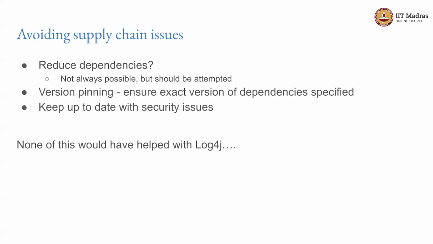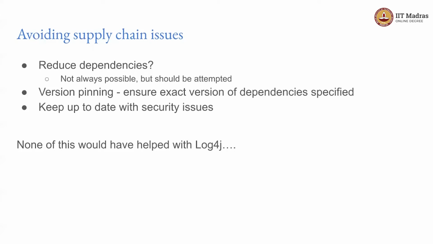Now, another thing that could be done is version pinning, right? If faker.js, for example, if people had ensured that they were not using the most up-to-date and latest version of faker.js, they would never have got hit by the problem, because they would have been using only a version that did not get updated in this way, right?